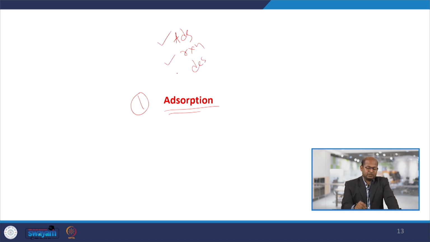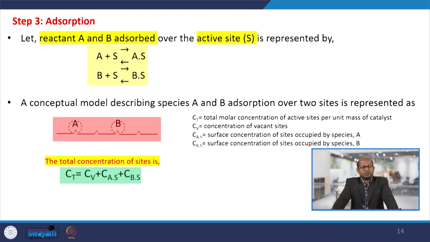These are the 3 components we will discuss. Out of that, only adsorption we are going to discuss: how reactant molecules, when they come in contact with the surface of the catalyst, get adsorbed, and what the nature of those adsorption isotherms is if we increase the pressure of the reactants, from lower pressure to higher pressure. Then what would happen in adsorption, and whether the adsorption is dissociative or non-dissociative. Those are the things we will discuss.